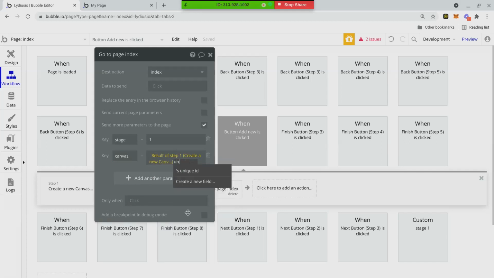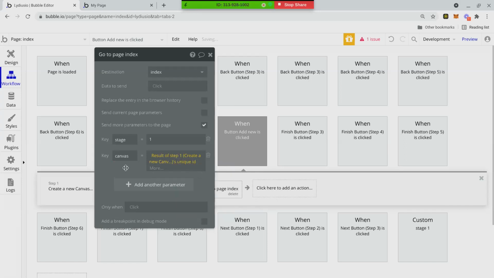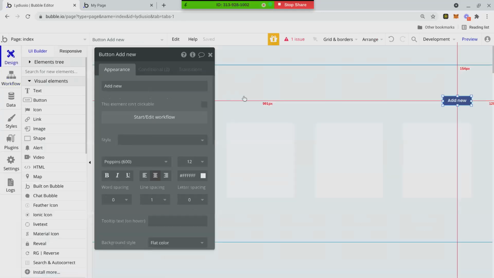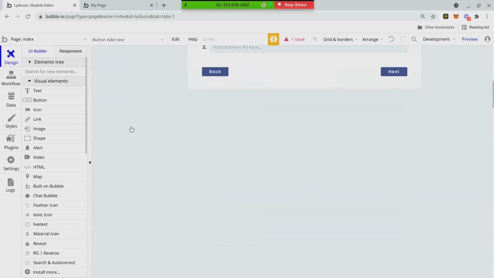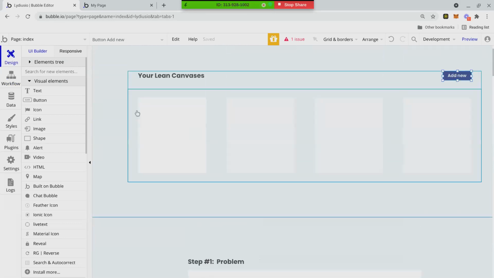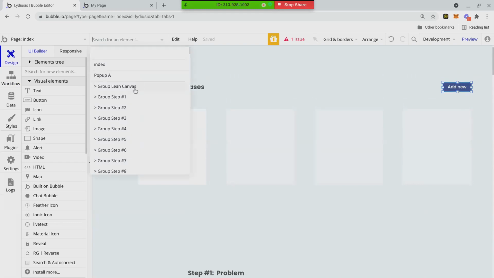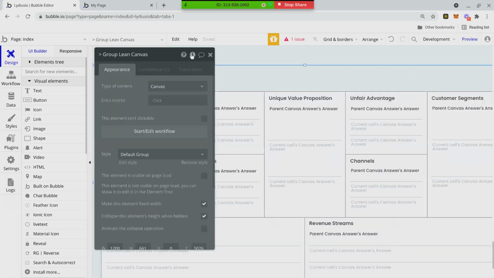And so this is where I'm passing this specific created canvas into those groups, as you were saying. Exactly. So now your groups, the data source of those groups will be to get info from the URL, and the info it will get will be that canvas. Okay. This canvas.